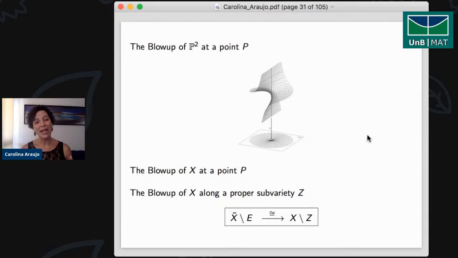And that is why there are too many isomorphism classes. I could start with P2 and blow up a point and then choose another point and blow it up and do any finite sequence of blowups. These will lead to different surfaces. So we see that there is an uncountable class of isomorphism classes that we obtain just from P2.